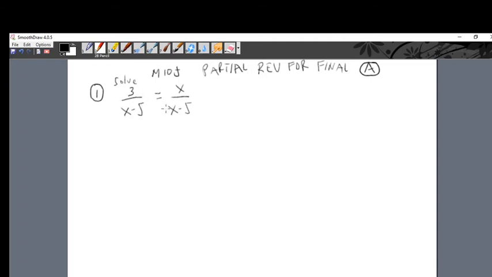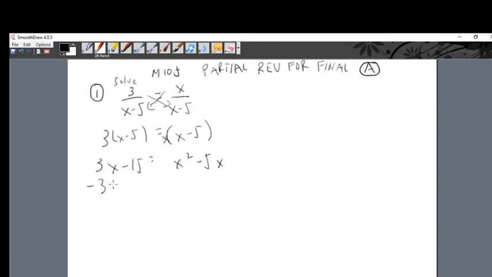Okay, so then 3 times x minus 5 equals x times x minus 5. x times the other x minus 5. We're cross multiplying. What do I get? 3x minus 15 equals x squared minus 5x. I want 0. This is going to turn into a quadratic equation. I want 0 on the left-hand side. I prefer it on the right, but it's easier to get it on the left in this case.